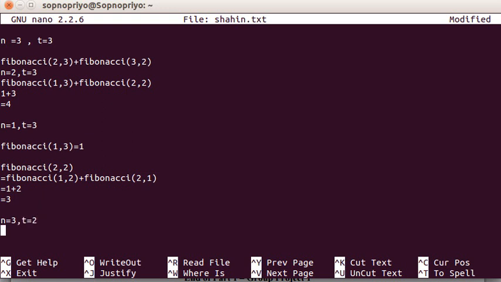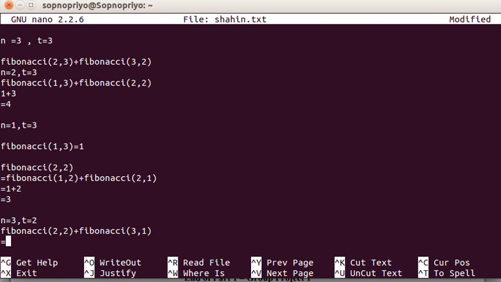If these values come, the third condition applies. What was the third condition? Fibonacci(n minus 1, so 2, and t, so 2) plus Fibonacci(3 and 1, because the current n is 3 and t minus 1 is 1).